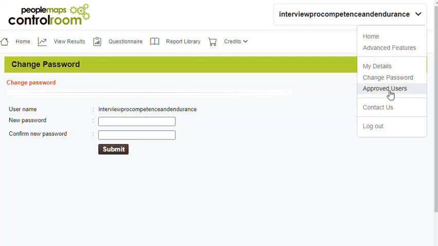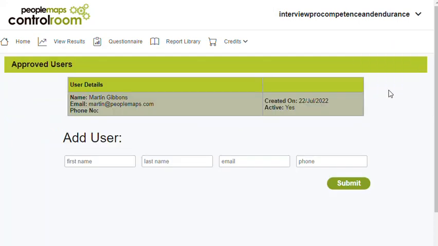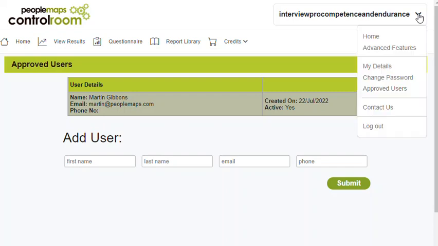And this feature here, the approved users, you can basically add people to the login, so if there's 2 or 3 of you who may be managing the account in an admin capacity, then you might want to add them here so that we can see them and know who they are, and it can just help us all. It's a security issue as much as anything else. So if somebody contacts us by email from your organisation and there's more than one contact, it's better that we know who it is.